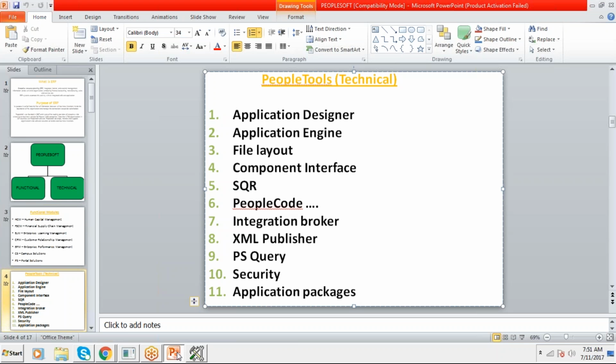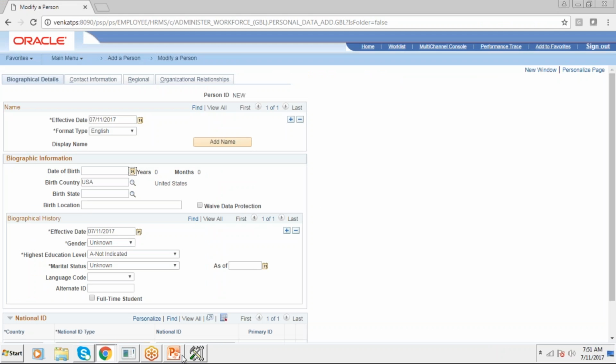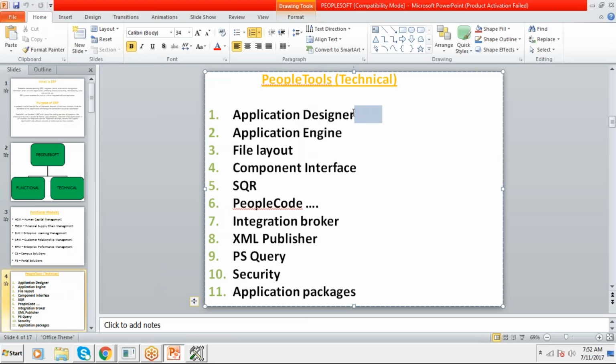In a PeopleSoft real-time project, there is no such mandatory thing that you will only work on the delivered pages. Maybe your client asks, I would like to develop a new functionality, and all these are new pages. Then you have to develop it from scratch. That is why we will learn the basics of designing in Application Designer. It will take 5 to 7 working sessions. Once it is completed, next is coding.